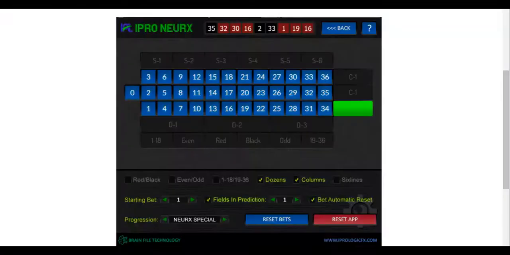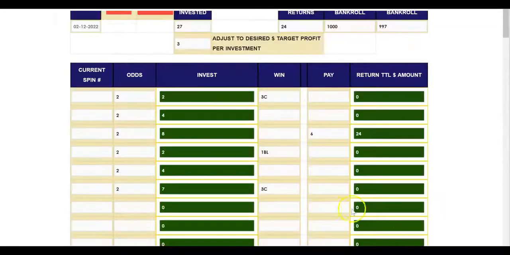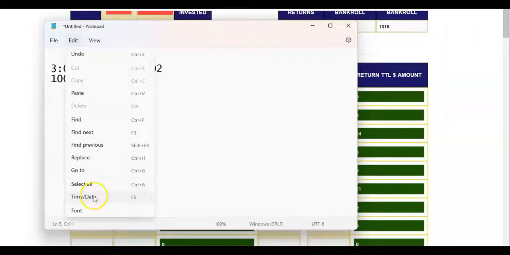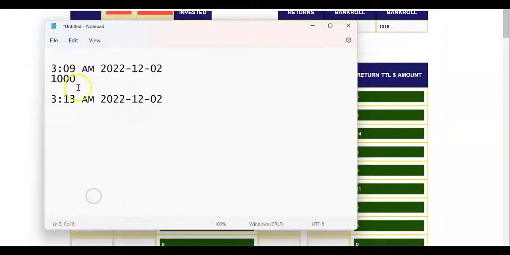Let me just put it in. Okay. How many spins did I have? And let's knock out the time. Some people work for 20 bucks an hour, $30 an hour, and they actually have to work and could be outside in the cold.